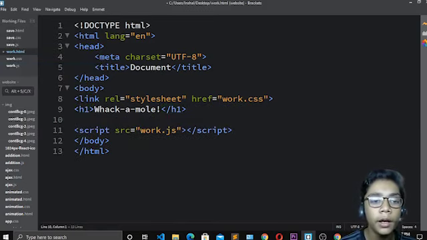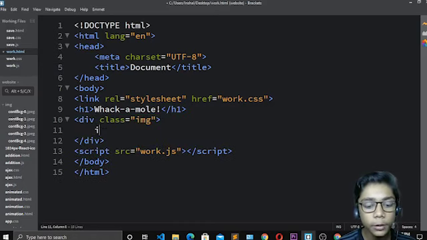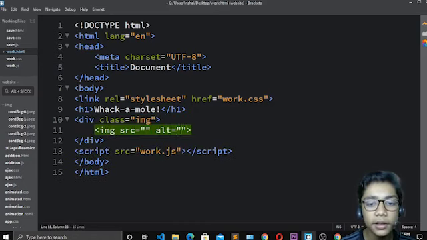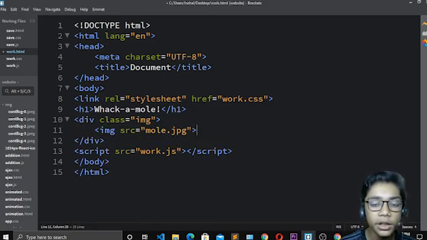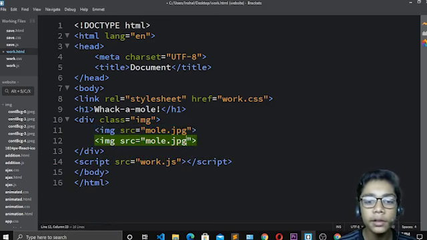So I will come over here, and first of all define my images. I will add div.image, and now come over here, first of all write image and erase the alt because now we don't need it. Write mole.jpg, which is my image name. Like previously when we were making the Flappy Bird game, I made 2 files, but they were the same, I just changed the quality. Okay, means I changed jpg to png and png to jpg.